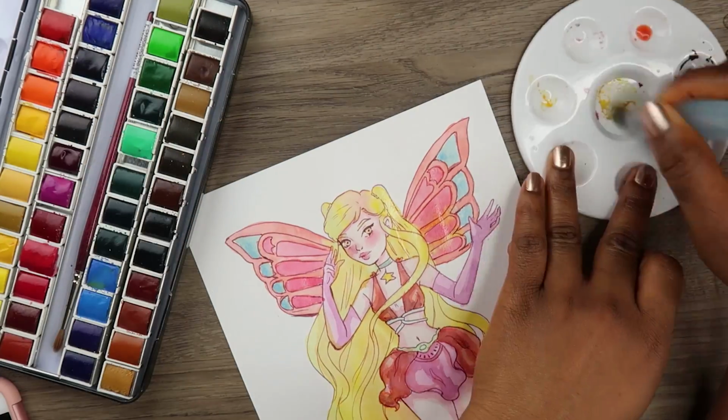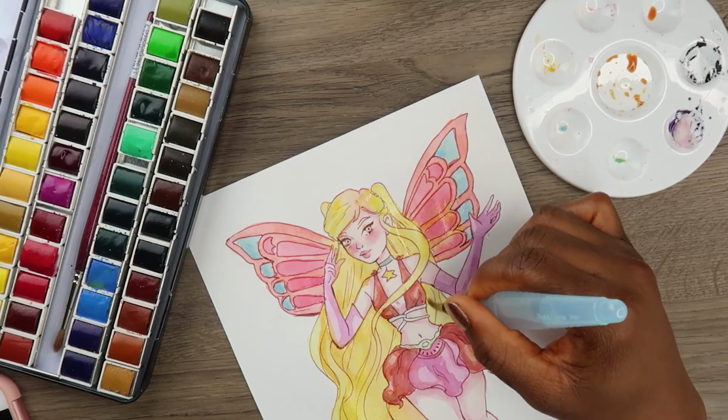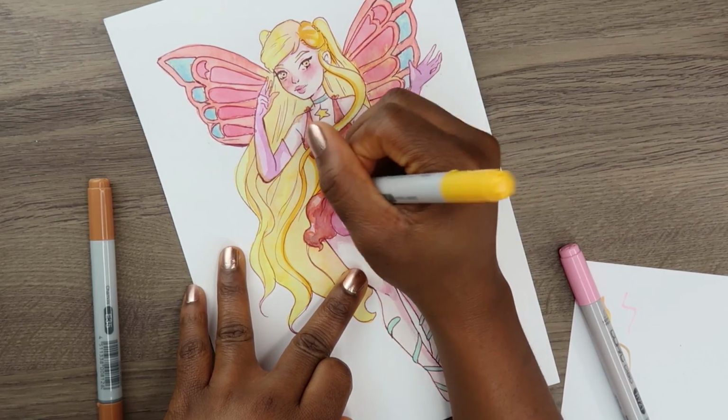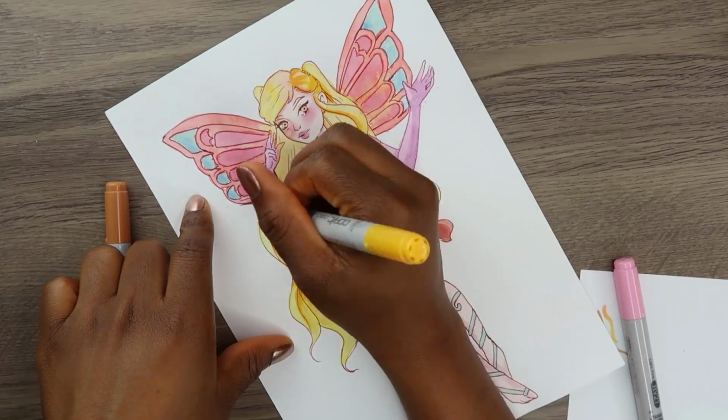And I also made her skin way lighter than it should be. Like, she looks so pale in my drawing. Oh, and I also made some parts of her outfit way darker than they should be. But I guess that's just me trying to figure out how to use the watercolor.